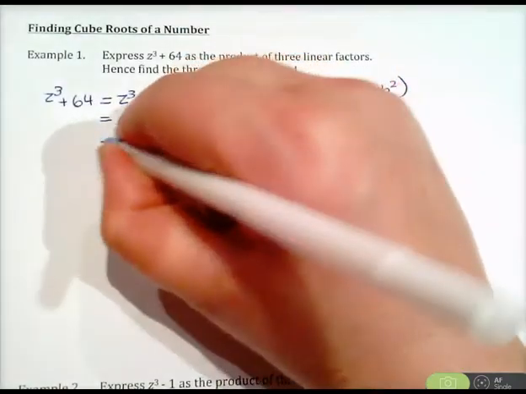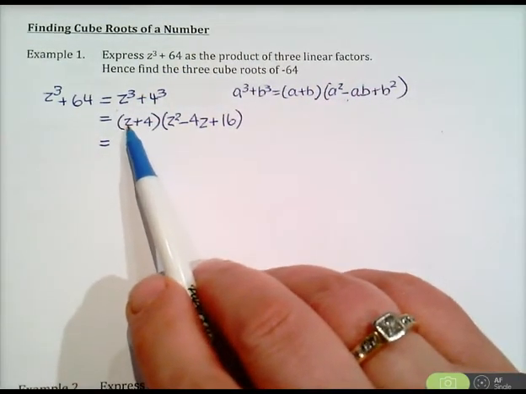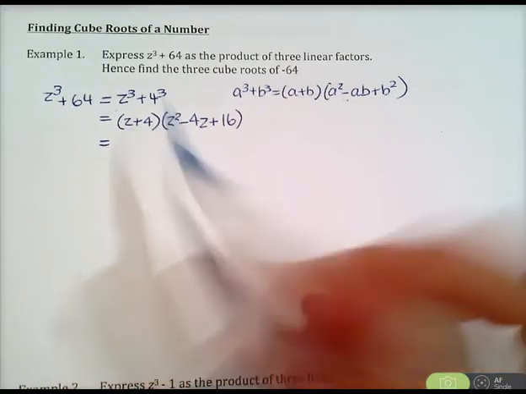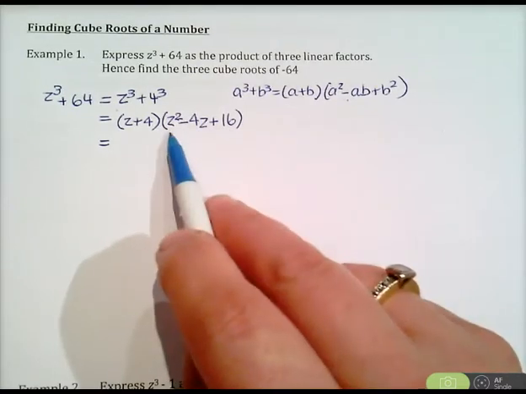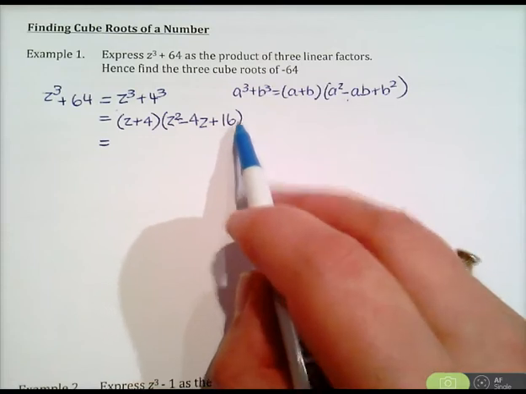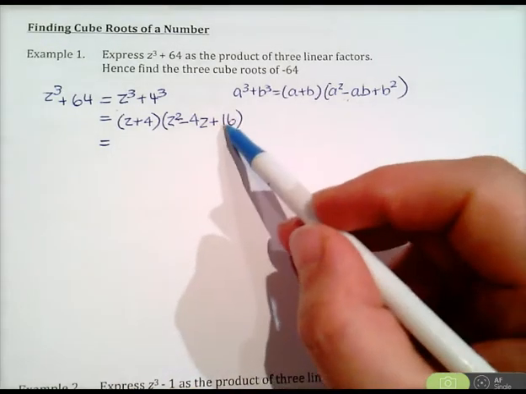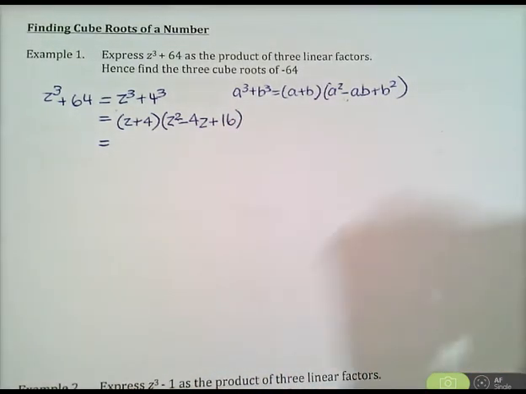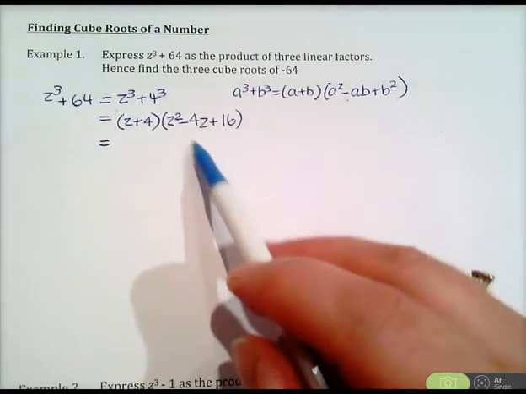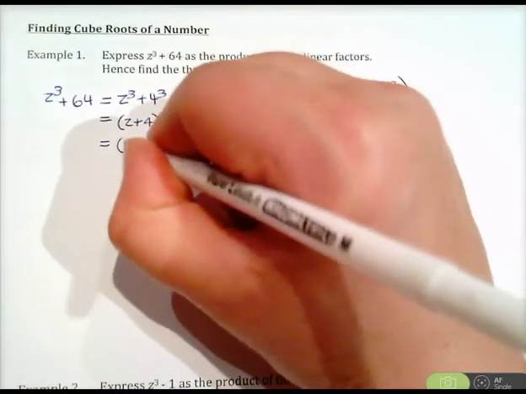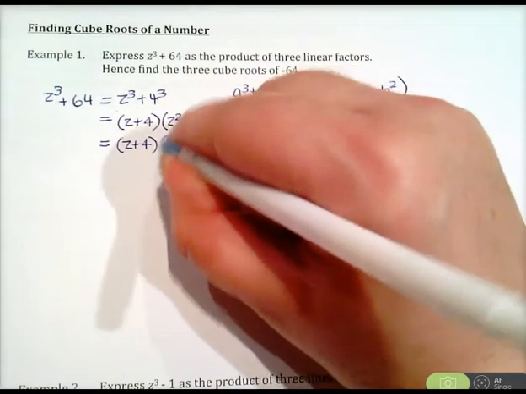Now, we haven't got 3 linear factors here. We've got one linear factor because that's just a normal z, but this is a quadratic factor because it's z squared. So we need to factorize this z squared minus 4z plus 16. If you try and look for two numbers that multiply to give 16 but add up to give -4, you can't find them. So we're going to complete the square on this. Okay, so we've got here still the z plus 4. Be careful here that your z's don't look like 2's because we're going to come up with 2's in a minute.